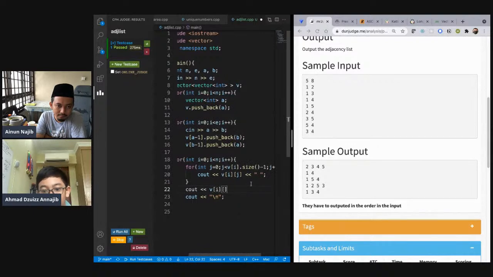VI J plus 1. Oh, yeah. VI. Yeah, because j plus plus. Oh, you can also do that, but you can also do just j.